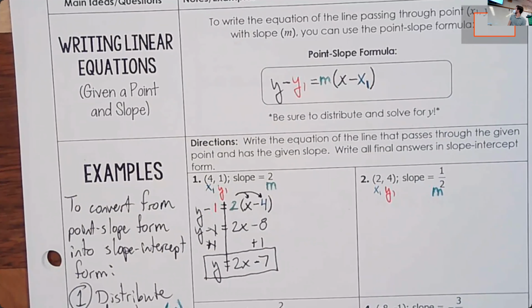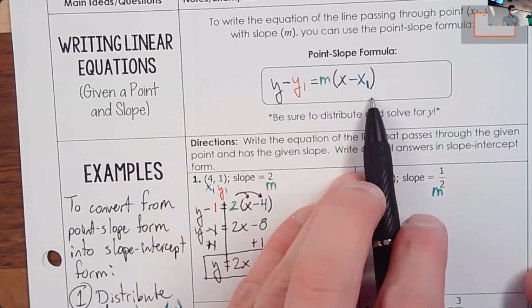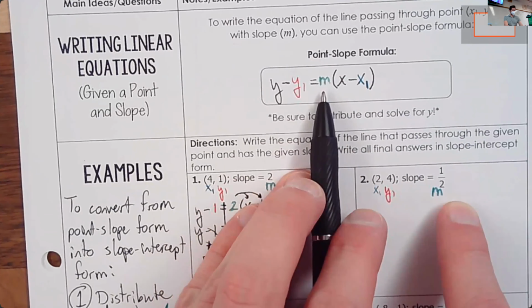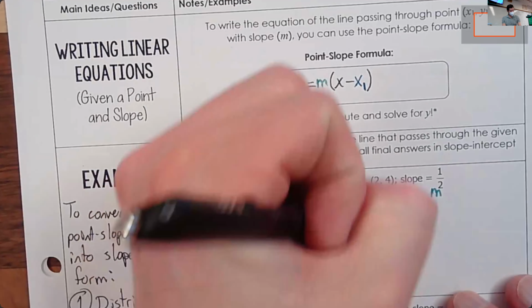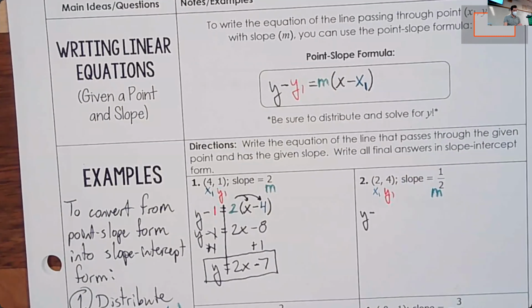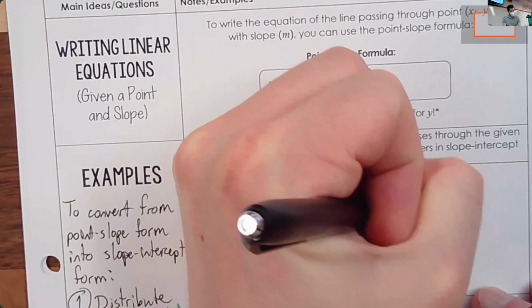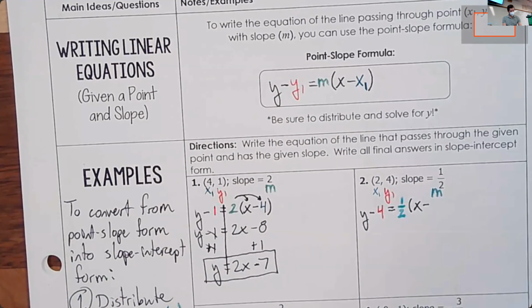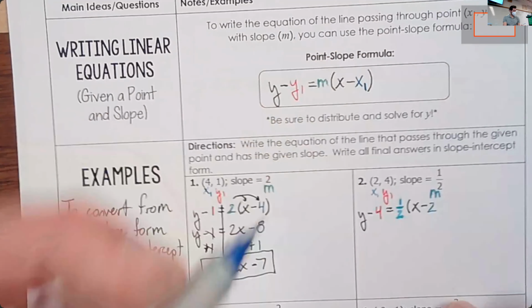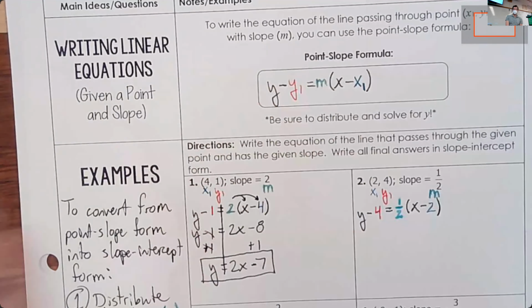Okay. So we got x1, we got y1, we've got m. Now we're going to go ahead and throw this into point slope form. So we've got y. We're just going to copy down this exact formula up here, but we're replacing y1 with 4, we're replacing m with 1/2, and we're replacing x1 with 2. So we've got y minus the value of y1, which is 4, equals the slope m, which this time is 1/2, times, in parentheses, x minus x1, which is 2. So this is just straight substitution to start off. So there's the equation for point slope form.